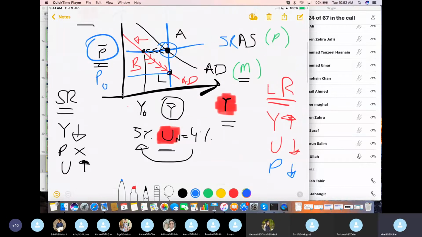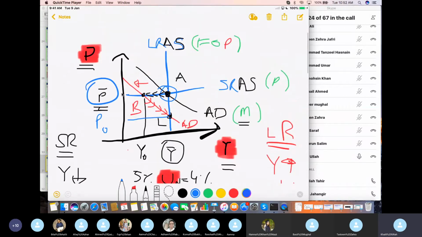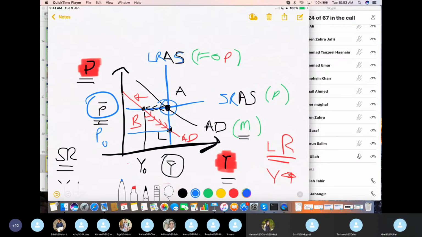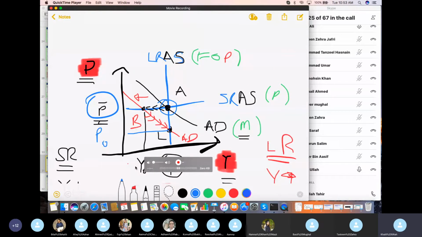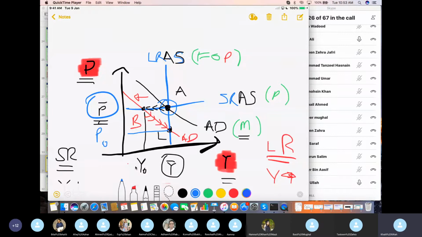So this model, the AS-AD model, is used to understand what would happen to the economy when the economy is hit by a shock. And then you need to figure out that once an economy is hit by a shock, how do we fix the problem that's happened to the economy? And fixing the problem is called the stabilization policy. How do we stabilize the economy? How do we fix the fact that GDP has fallen and unemployment has gone up?